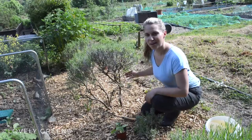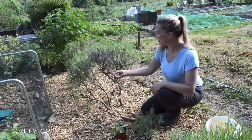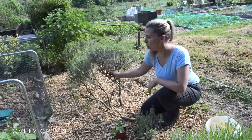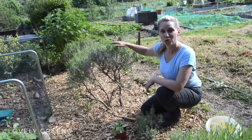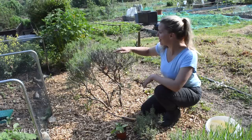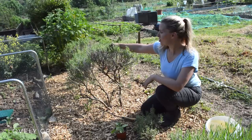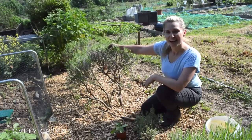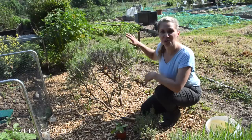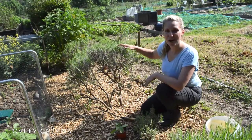These are my leggy English lavender shrubs and they look a little worse for wear — partly from being leggy and from a hard prune over winter, and also because I transplanted them from home. I wasn't quite sure if they would take but they seem to be growing fine. It could be that I replace them in the next couple of years. There's all this fresh green growth that I can take cuttings from — every one of these newly formed stems can create a new plant, essentially a clone of this one.